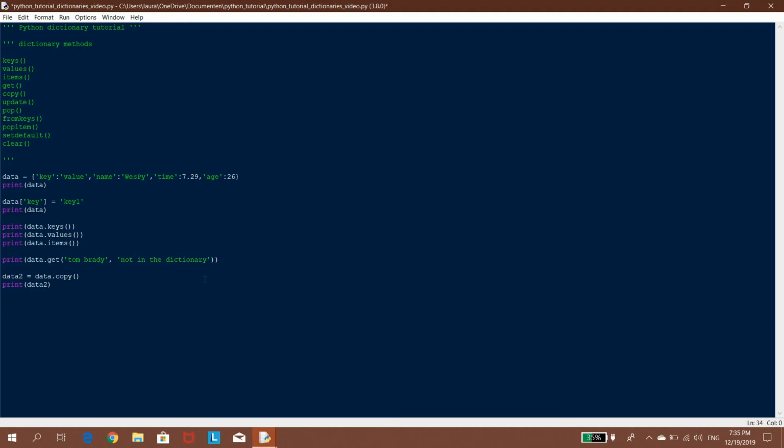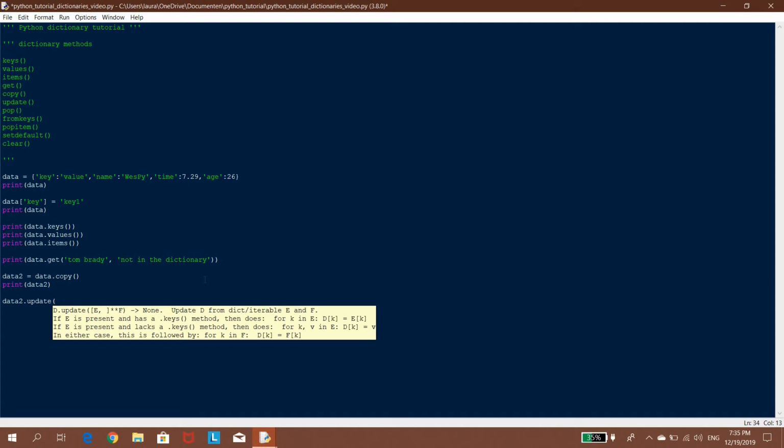And so this one's kind of a fun one. It's update. What that's going to allow us to do is not only update, as in change, the data, but it also allows us to add data to the dictionary. So let's check this out. If we go with data2 dot update, this is going to require as a parameter, or as an argument, a dictionary.